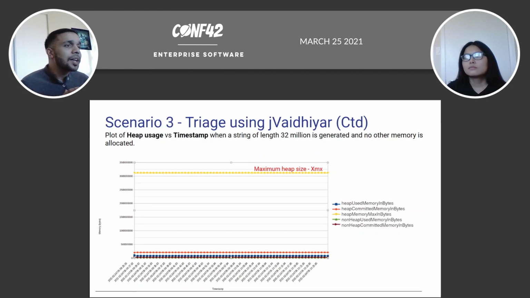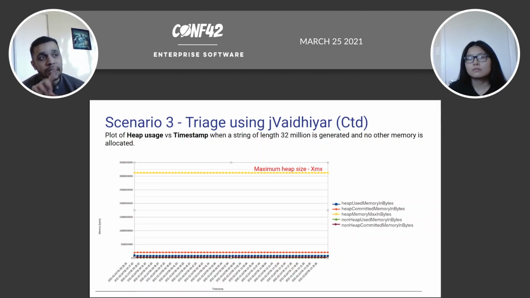So for the scenario where we are generating one string and maintaining it throughout the lifetime of the program, as we can see over here, the memory usage is constant, which denotes that the single string is occupying a constant memory throughout. No other memory is allocated or dereferenced for the garbage collector to clean, so the memory usage is constant. Compared to the graph in Mission Control, where we saw a gradual rise, a small bump, and then a constant memory usage, we don't see that slope or the small bump here, simply because the time frame of this is much larger than what we saw in Mission Control. Because of that, the rapid rise in memory and the small drop is not as evident over here.